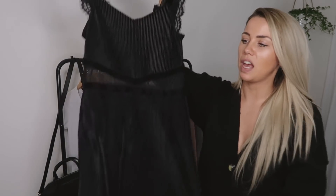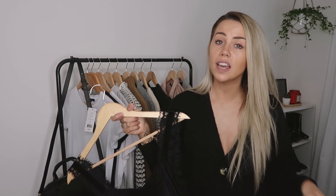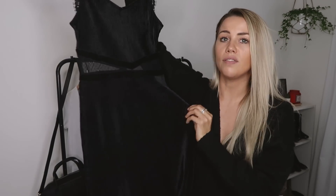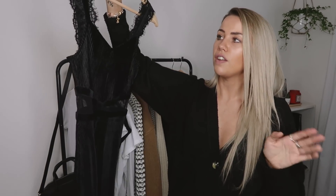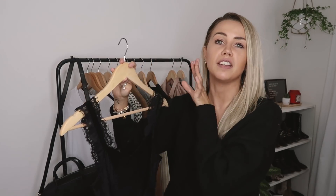Then following on from that, we have another dress — something I didn't know if I'd be able to style easily, but I'm absolutely loving it. You might have seen it on my Instagram: I did a 'ways to style' post during fashion week wearing it with a chunky knit and boots. It's a really gorgeous pleated velvet dress with lace and mesh panelling. I love the huge lace panel at the bottom. It looks amazing layered, or you could wear it on its own with heels. Taking it through to party season, I honestly feel like I could wear this in the day and just change shoes to dress it up for the evening.